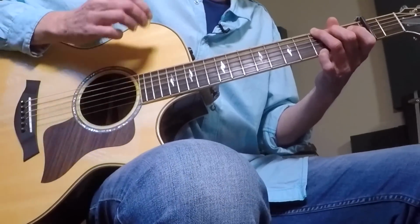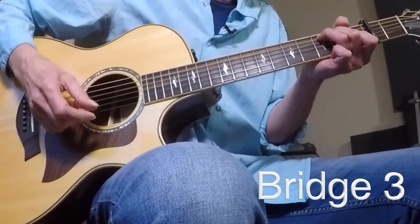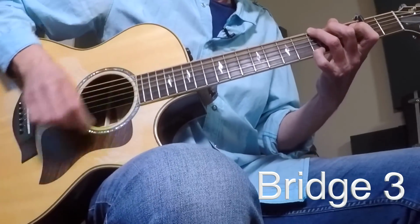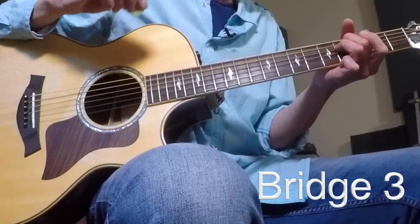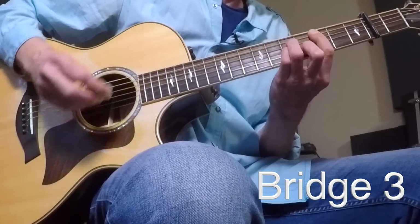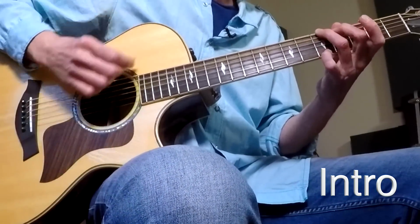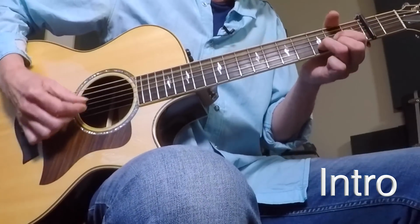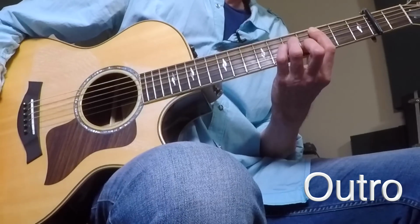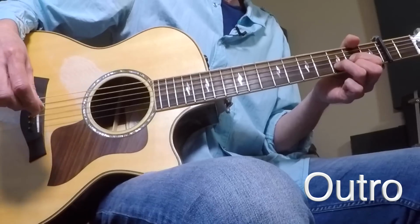Now stop at an E minor. Bridge: C, F strumming, G, E minor, stop, A, C minor, G, intro, and C minor, G, and ended on a G.